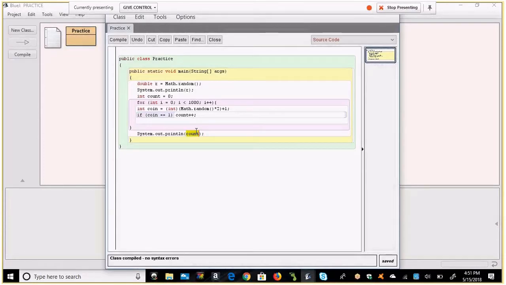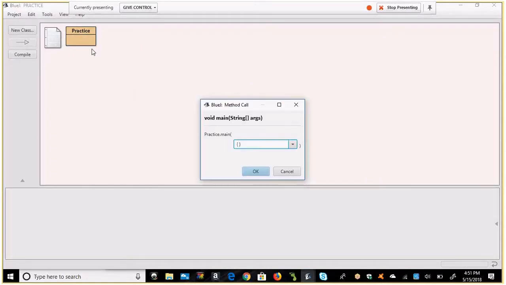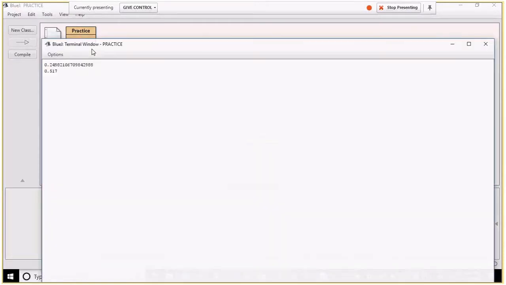And if you divide count by 1,000, you would get the percentage, because 513 might sound like a lot, like it's 13 off. Really, 513 out of 1,000 is 51%, and this is 0.517.